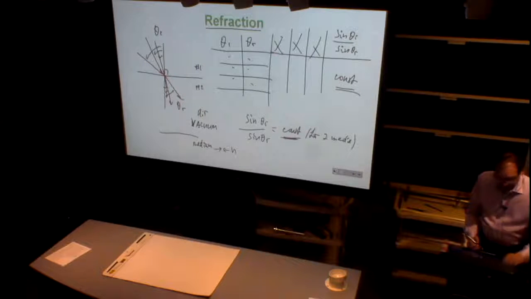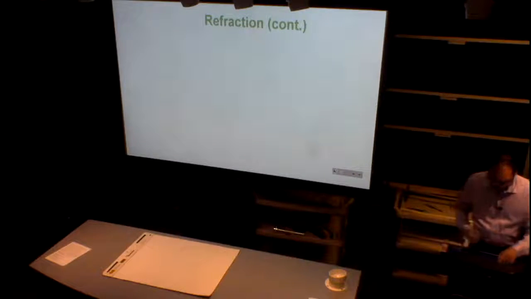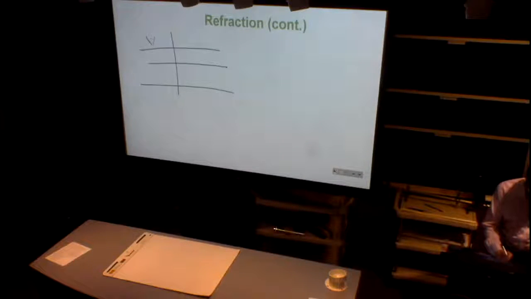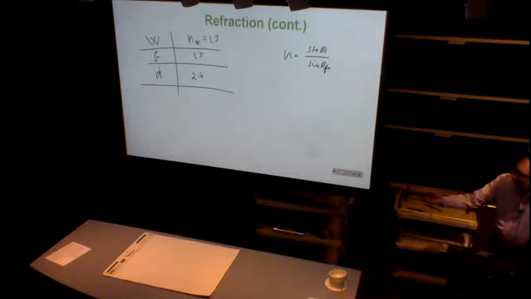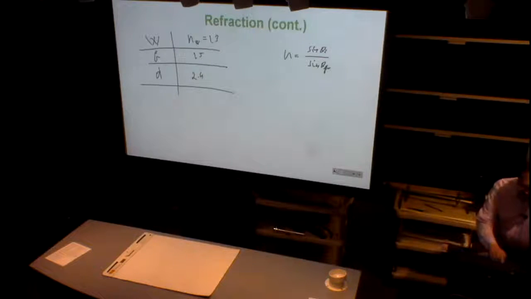That's it. And now, all we have to do is list all the media: water, glass, diamond. I wish I had diamonds. And for each we have a specific number, the index of refraction. For water, very often just about 1.3. Does it have a unit? It comes from calculating two sines. Does it have a unit? No. That's a rare situation when a variable has no unit, just a number. Glass, about 1.5, diamond, 2.4, something like that. So these numbers just come from a protractor and a laser pointer.